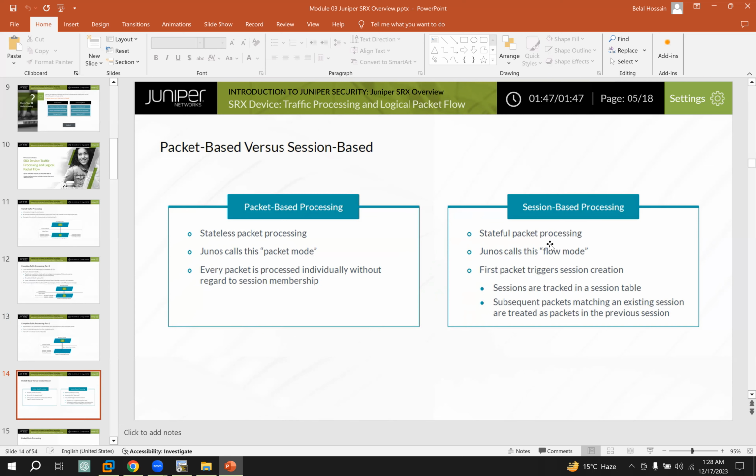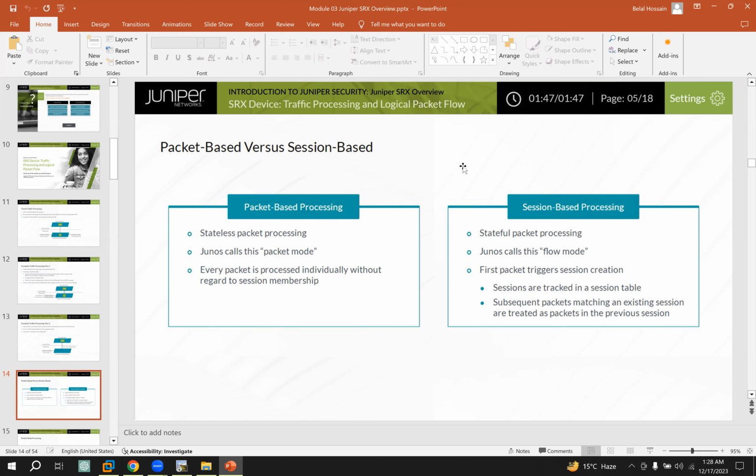If I deploy our firewall in session based mode, that is called flow mode. If a firewall is deployed in session mode, that means sessions are tracked in a table, that maintains the session table.